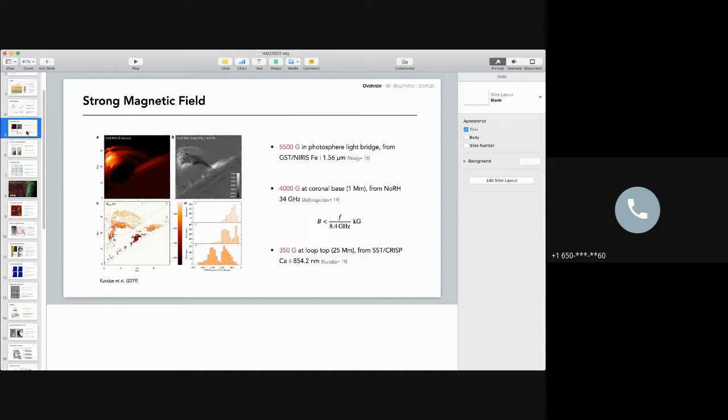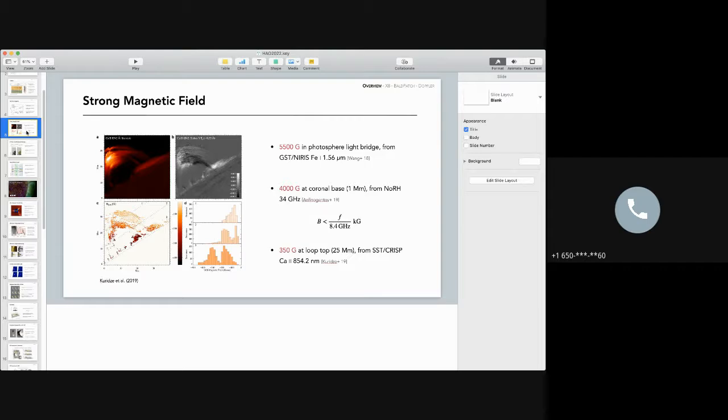Right. So it's not the most extreme, I would say, because you probably know that there have been reports using SP data of even 6,000 Gauss. But this is extreme, and this is the first time that you get to observe the magnetic field in the corona, from the commonly observed chromospheric line, calcium, because of this flare. It's because the flare creates a large density in these loops that you get the chance to observe the magnetic field so high up.